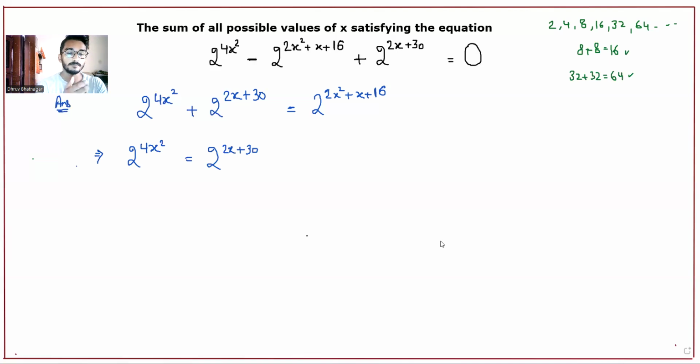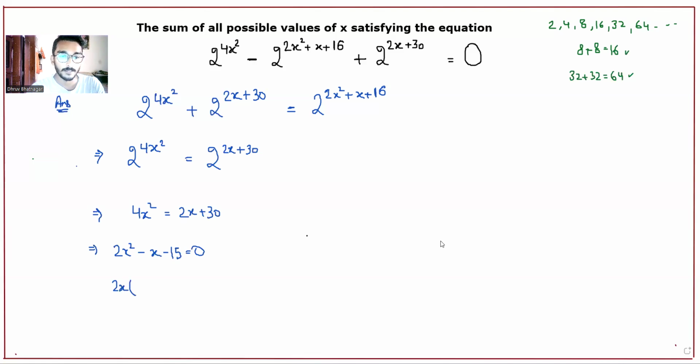The left hand side is saying that 2 raised to the power something plus 2 raised to the power another thing. Those two values must be equal. Then it is possible that the result, the right hand side, will also be a power of 2. We have observed that: 8 plus 8, 32 plus 32. Means these two left hand side values must be equal to one another. That means I'm just comparing the powers now and rewriting the quadratic equation. It is 2x square minus x minus 15 equal to 0.